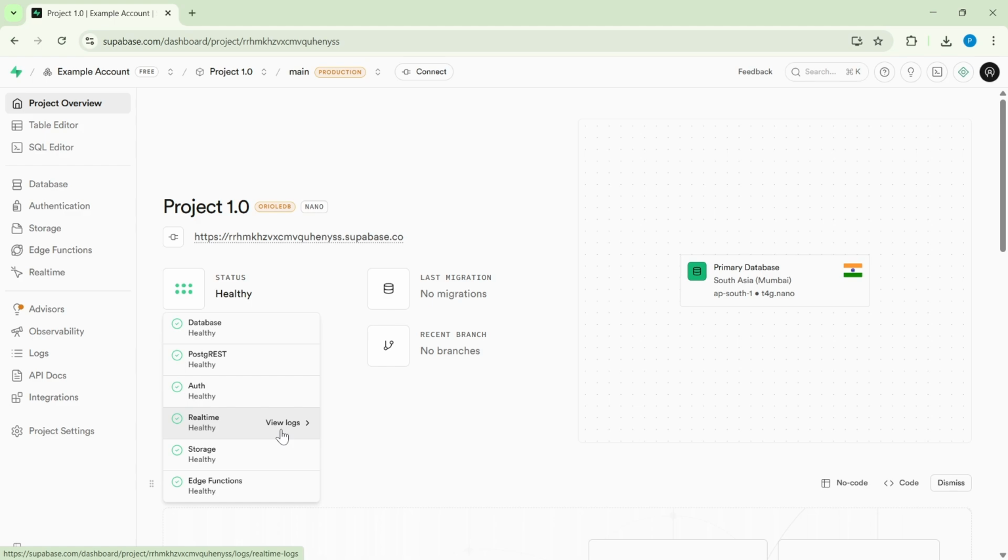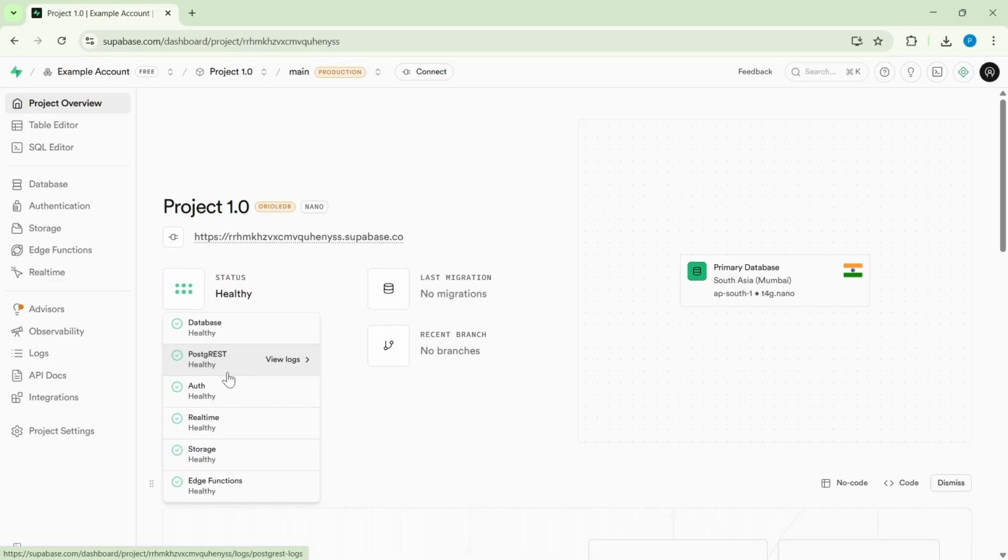You may also see additional services depending on your setup. Each line shows whether that specific subsystem is healthy or experiencing issues, so you can pinpoint exactly where a problem might be coming from. If a component isn't marked healthy, take a moment to see whether it's a transient blip or an ongoing issue. Sometimes a quick refresh after a minute will update the indicators.